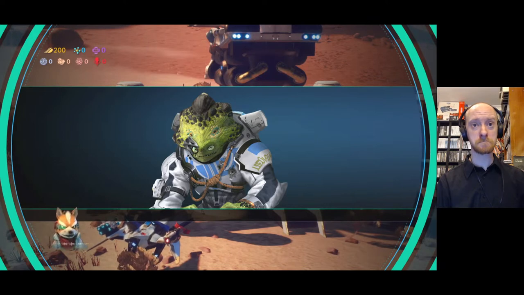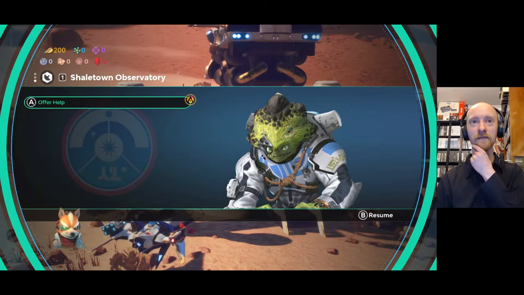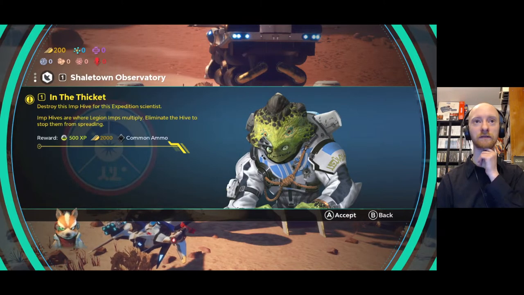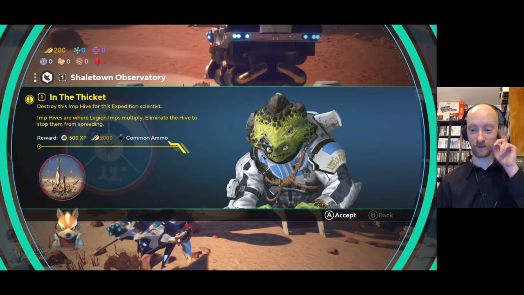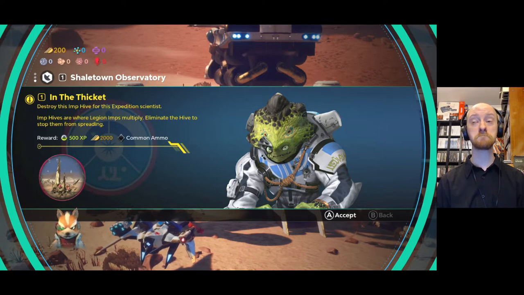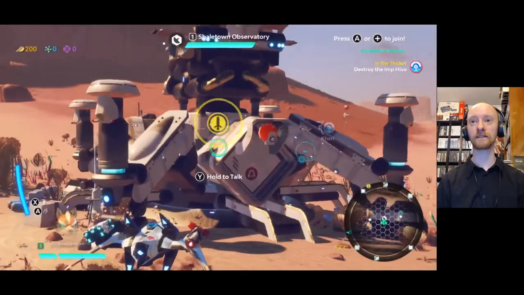No, but maybe we can help each other out. I guess we offer help. I sent Thicket to put down a beacon, and he set it right next to an imp hive. Stars knows where he is, but I need that hive removed. Then I can help you with fuel, was it? Yeah. Sounds good to me.